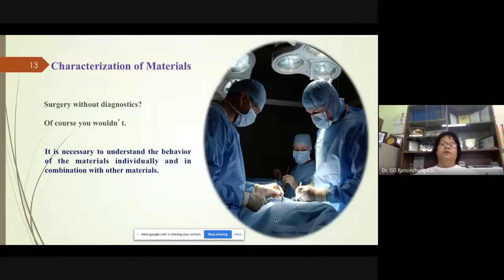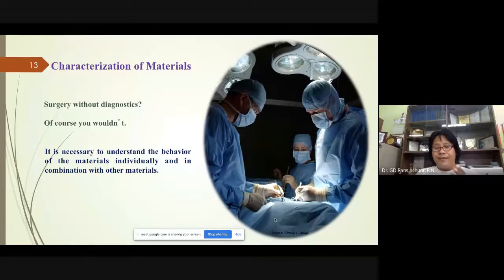Now, when we talk about the materials requirements, the properties of the materials which are to be employed in the construction of the different layers, I consider it a kind of surgery, that we are going to do surgery. For civil engineering, the mortuary is a laboratory. Here, from this figure, the doctors and the nurse are performing the surgery.